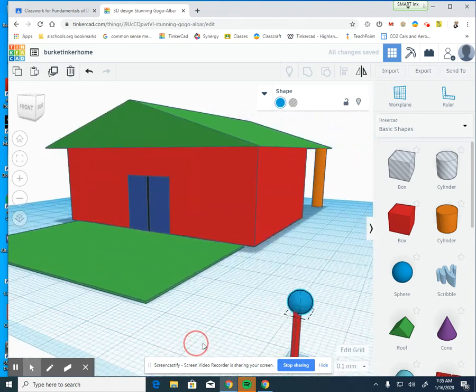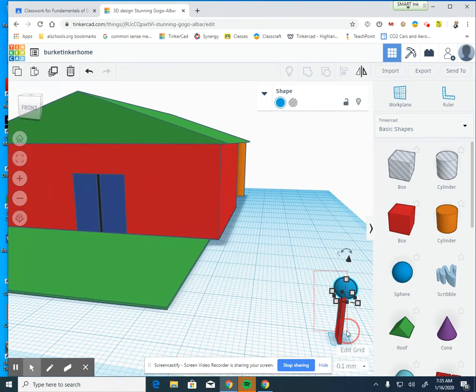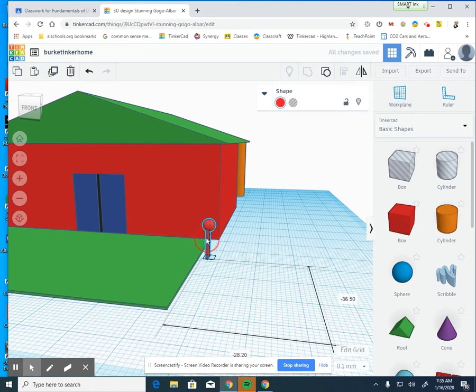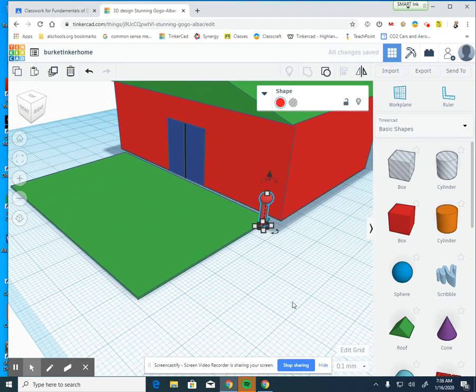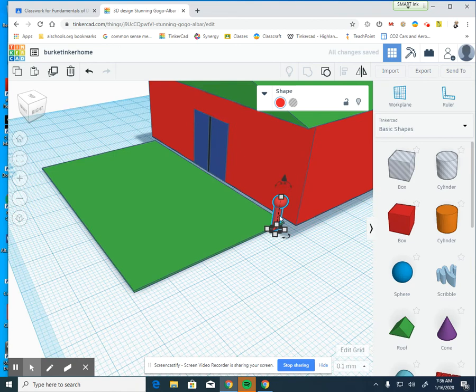All right, so when I get this, I'm going to group these two together so I know I've got my model. So I've got those two grouped together. And now what I can do is place this for my fence here. That's what I want my fence to look like. And here's where you get to do your duplicate. Control C and then Control V. Use your left arrow and it'll track along there. If you hold it down, it'll get to where you want it to be. Control C, Control V. Left arrow to drag it down.